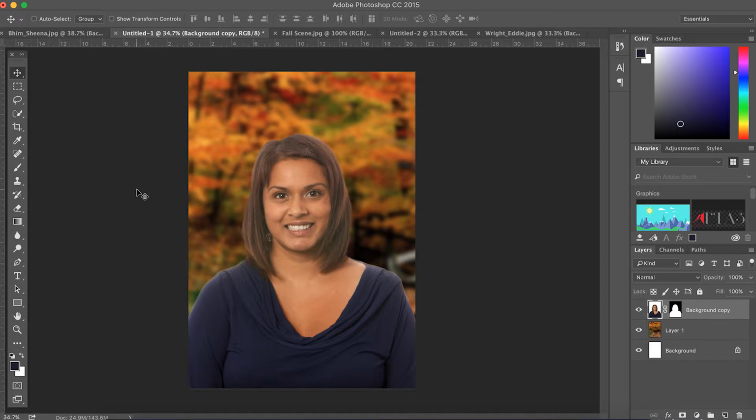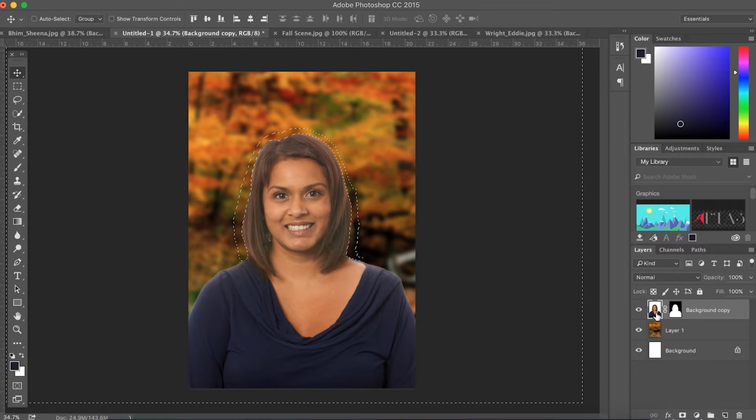What we've got to do now, I think, is make the lighting of the image seem more natural to the location, which is supposed to be in a forest during autumn. So what we're going to do is select the image of Sheena again. Now, in order to do that, we're going to head over to our layers panel over here and select our layer, and we're going to hold Control on a PC, but for me it's a Mac, and what you'll see here is that a little marching ants box appears underneath.